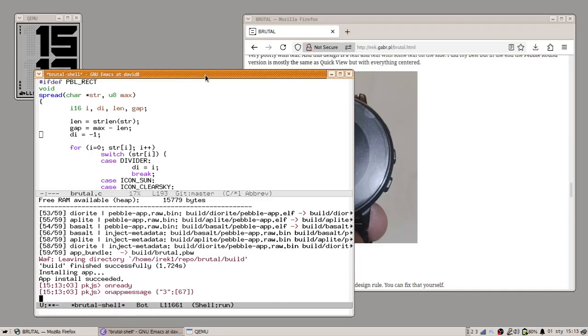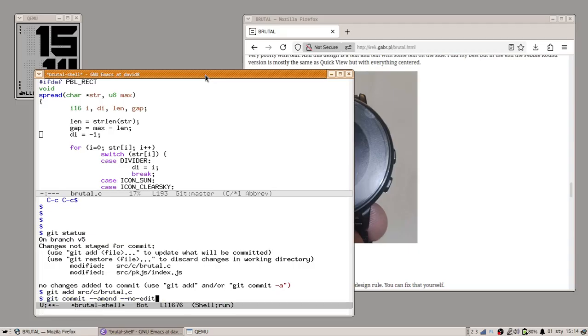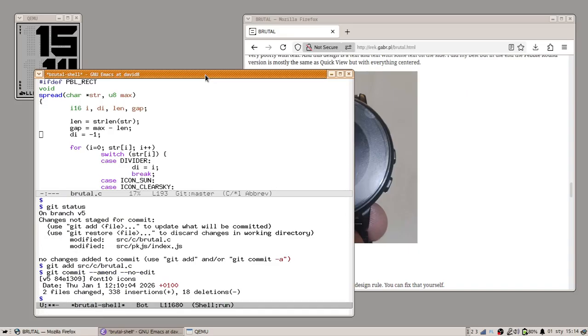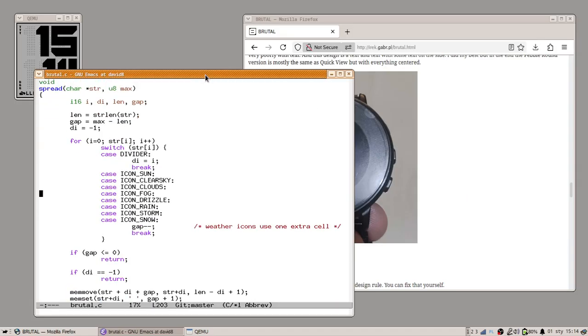But maybe first, CC brutal. I will amend to the previous commit.